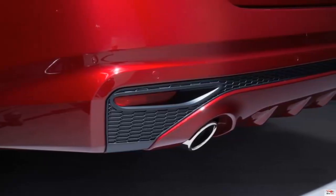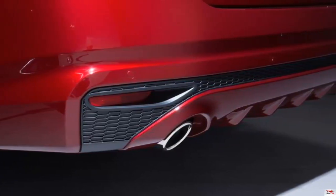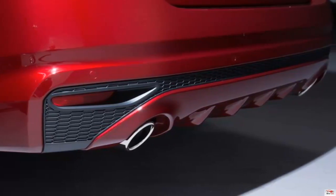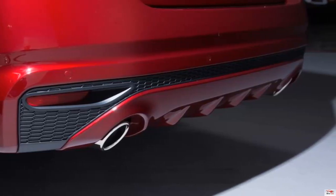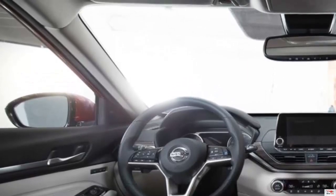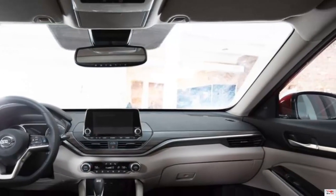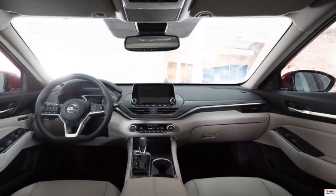The interior also features new colors, and a lower cowl makes for an airy cabin, as does the thinner instrument panel. As on the exterior, horizontal lines dominate. All models have a 7.0-inch screen nestled in the instrument cluster, while an 8.0-inch touchscreen stands proud of the dashboard. Android Auto and Apple CarPlay are standard, along with Sirius XM satellite radio, Siri Eyes Free and Google Assistant voice recognition, and keyless ignition. The SR, SL, and Platinum get leather, while the S and SV have a cloth interior.